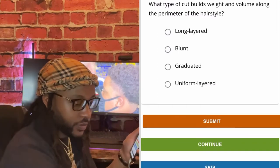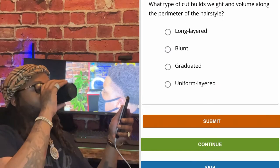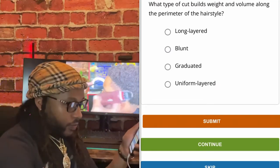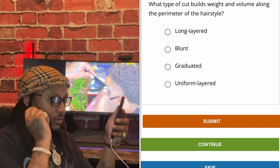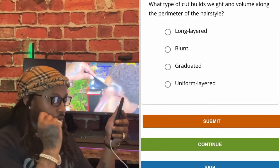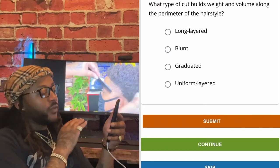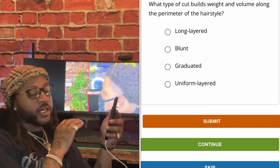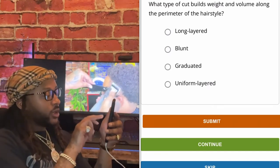What type of cut builds weight and volume along the perimeter of the hairstyle? Long layered, blunt, graduated, uniform layered. I'm gonna go with graduated.